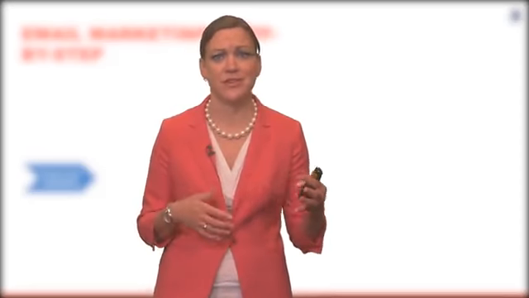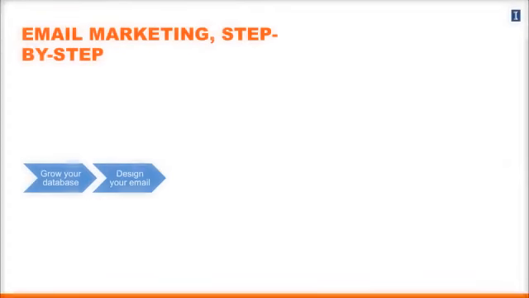So think about ways to do that and then what information you want to gather when you have users sign up. You really only need their email address, but you may want their name, gender, location, birth date, or phone number, or other information. However, be sure to only ask for the information you will use. You don't want to tax users in the sign-up process and make them abandon signing up altogether. So grow your database. Next, design your email.